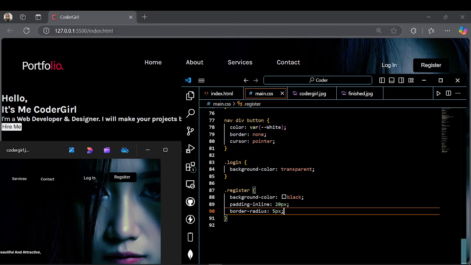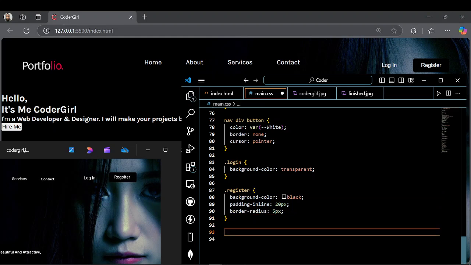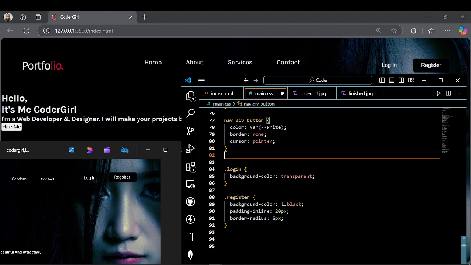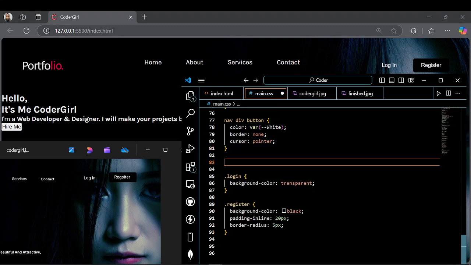Okay, it's manageable. One thing about all this is, as you work with projects and practice, after a while you can just look at something and guess, oh, this property, this code should work for this. This is what should happen to this. This is what I'm supposed to give to make this work.